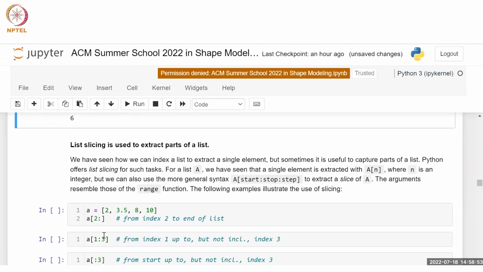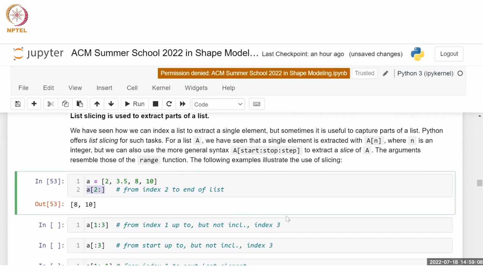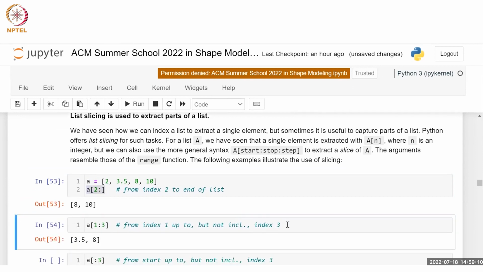We can also extract or access a particular part of a list. In the first one, A is this list, and this expression will print the list from index 2 up to the end of the list. The next one will print starting from 1, but it will print up to the second index.